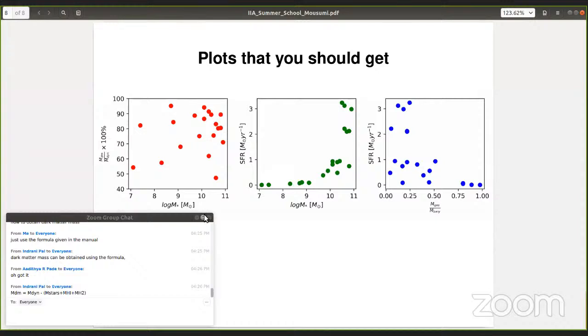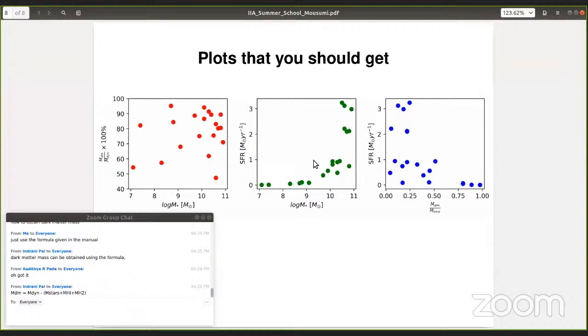I think that most of you would have got it. What I wanted you to learn from this exercise is that the difference of the dynamical mass and the visible mass will give you the dark matter mass in a galaxy. This is a method that we always use even as professional astronomers.